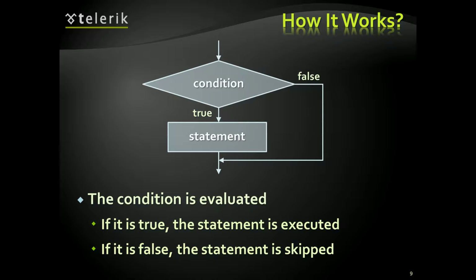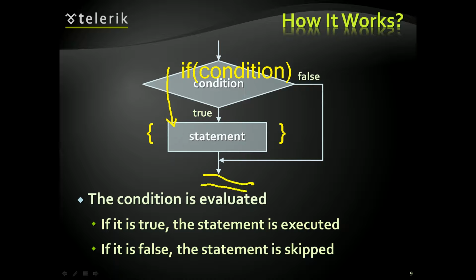So, here's how things go. We have a condition over here. This is the if statement. For example, this would be written down as if condition. And if the condition is true, we execute these statements down here. So this is the body of our if statement. And then goes the normal program code. If the result is false, if the condition is false, well, what you get is you skip these curly brackets and continue on with the normal execution of the code. Basically what's said down here. So this is the flow chart of how an if statement works, and I guess you've probably deciphered that by now.